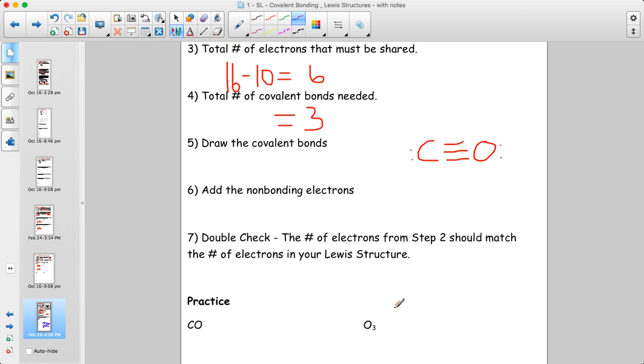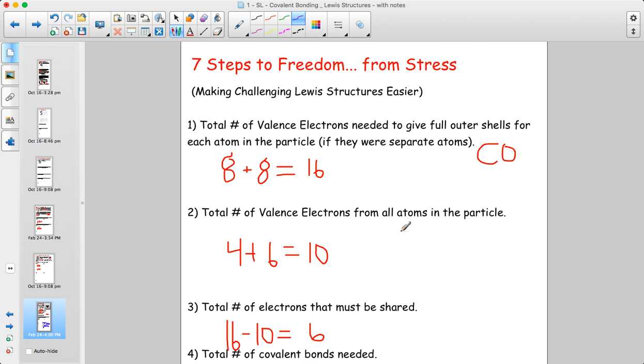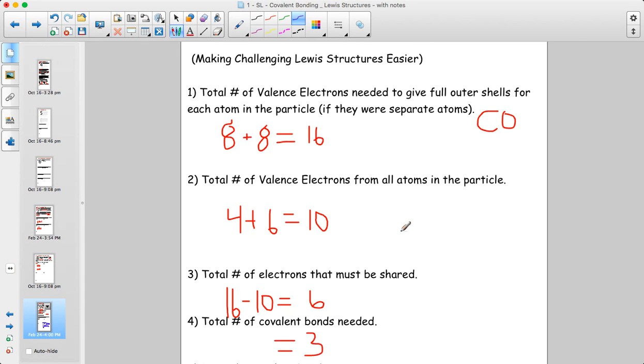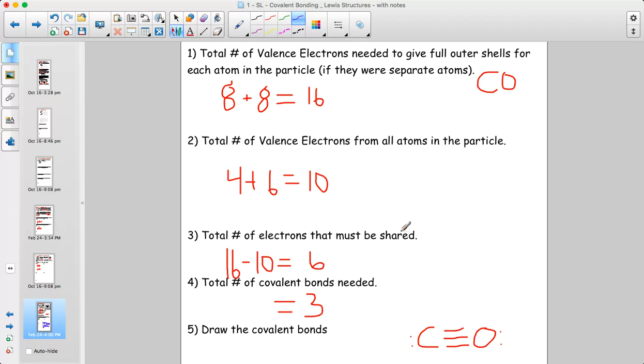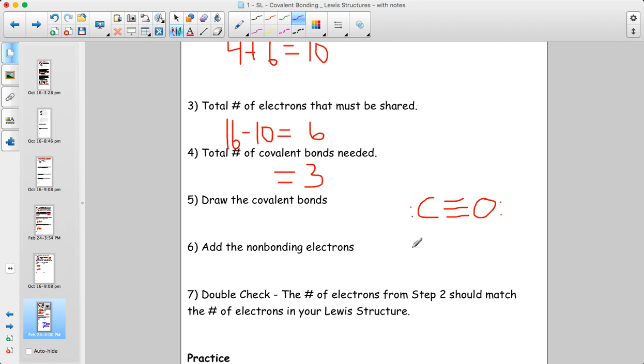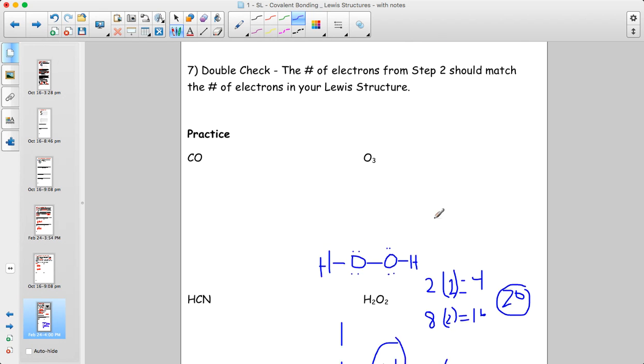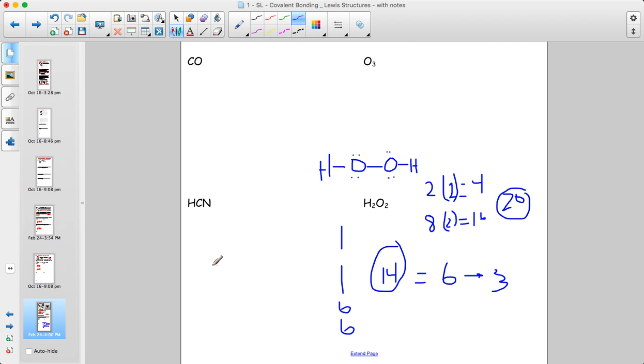So the 7 steps, take them or leave them. You can use them, but there are definitely going to be some tricky examples going forward. And if you get stuck on how to draw it, it's a simple way to mathematically figure out how many bonds you must draw in a structure. Obviously, you can't use the 7 steps for the exceptions, the beryllium and the boron. You really just have to memorize those 2 elements as creating the strange exceptions to the octet rule.